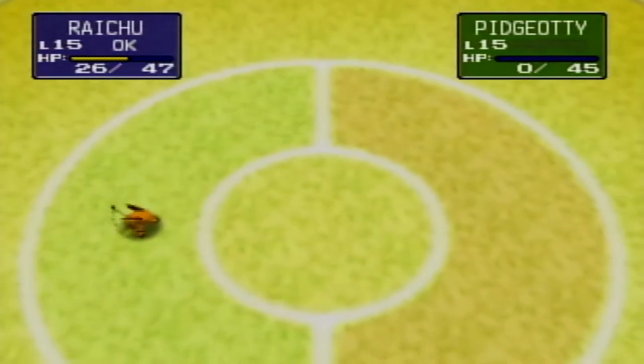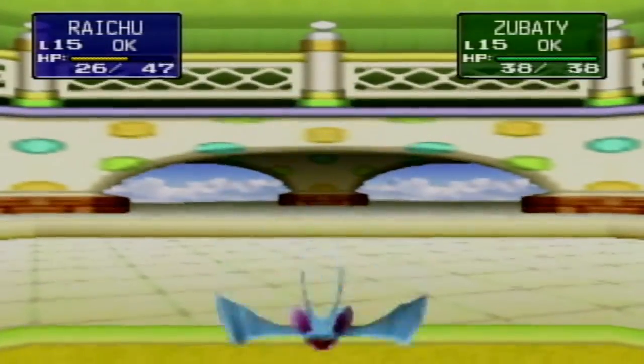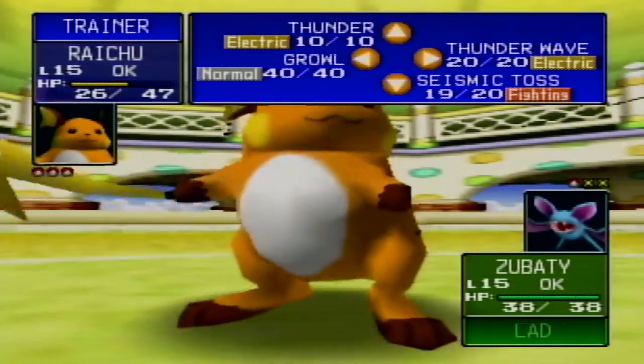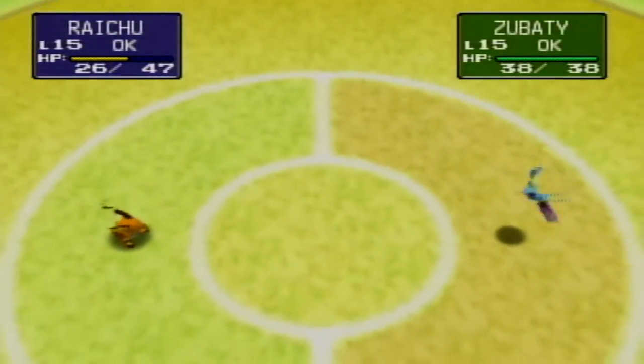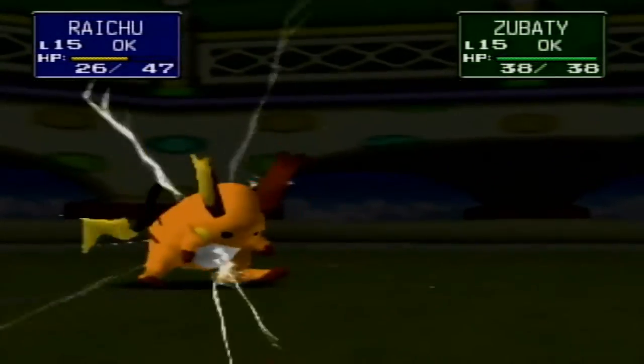Alright, who's the last one gonna be? There's a distinct difference in the number of remaining Pokemon for the young lad. Zubat. Oh, it's Zubat! The remaining Pokemon count is 3-1. The battle has become one-sided. I think we can just go for Thunder right here. We're faster. Here it comes! Thunder!